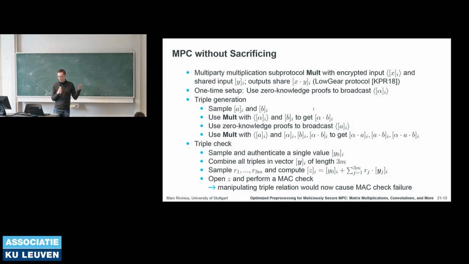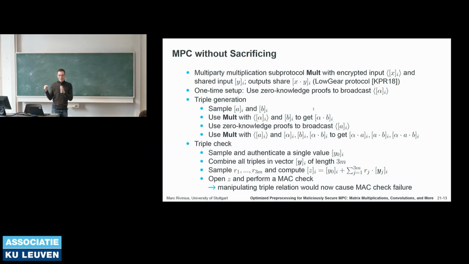And in the paper, we argue why now every time you would try to cheat in one of the multiplication protocols, it would also make the MAC check fail. So you don't need another check like the sacrificing, but this one MAC check at the end is enough. The idea is basically, if you cheat, you get a wrong triple if you have an inconsistent B in the first and second multiplication protocol.